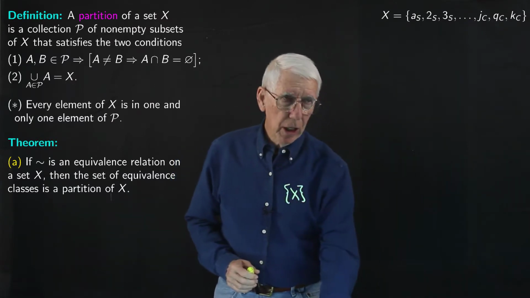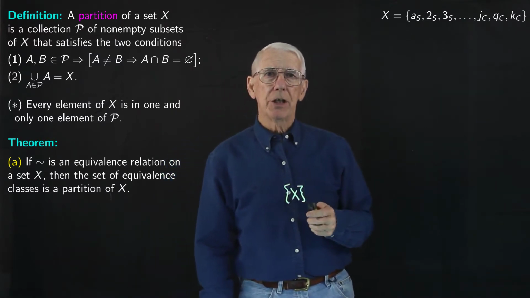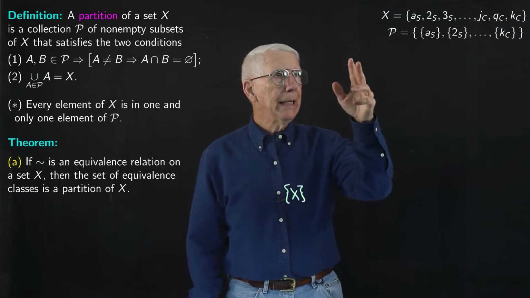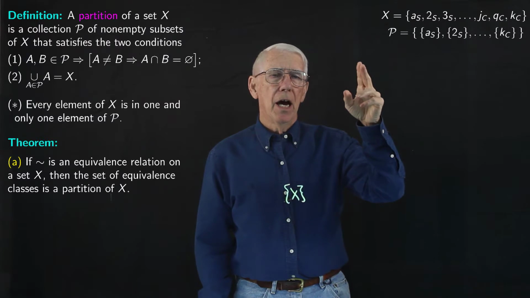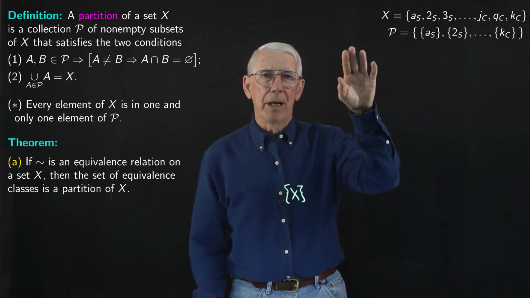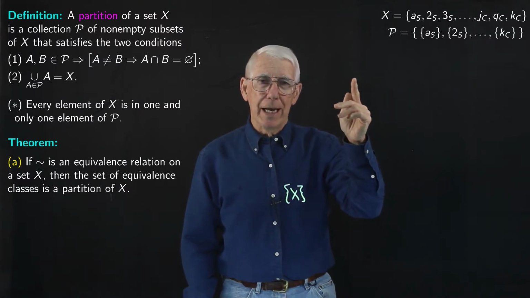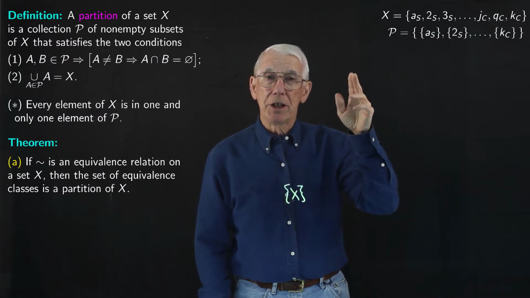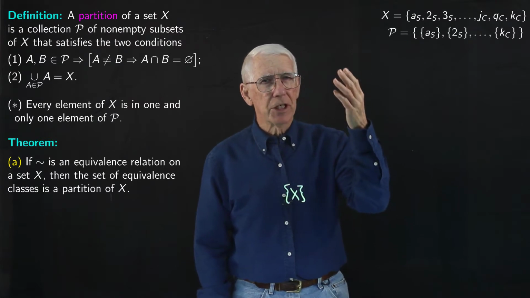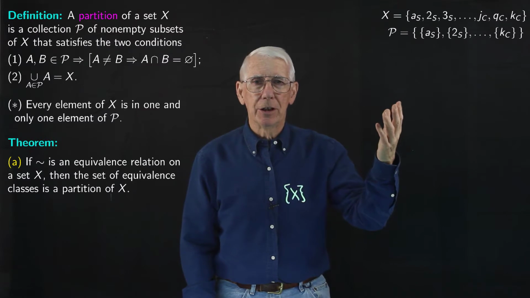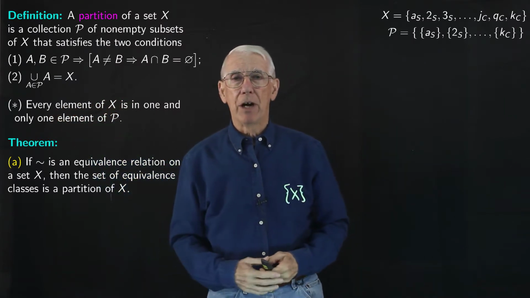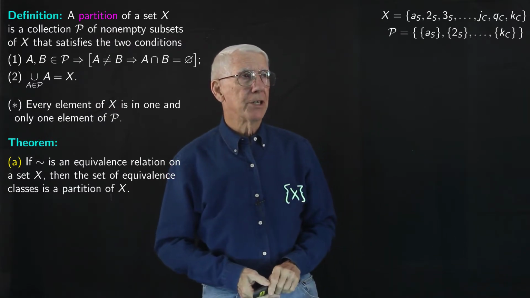So let's look now at several other potential partitions of the set capital X. Let's first look at the set we'll call P, and that is the set consisting of the 52 singleton subsets for the underlying set capital X. So it's a set consisting of the singleton set with the ace of spades in it, the singleton set consisting of just the 2 of spades, and so on. So it's all the singleton sets. Again, as we saw a few moments ago, the set of all singleton subsets of the underlying set capital X is always going to be a partition. And of course, we can verify that according to this star condition that defines a partition, so long as we're talking about non-empty subsets of the underlying set.